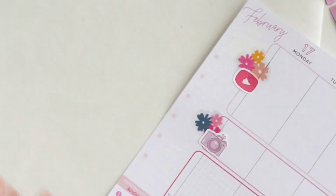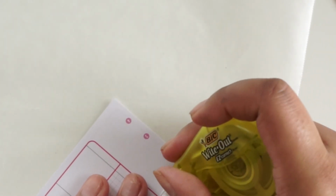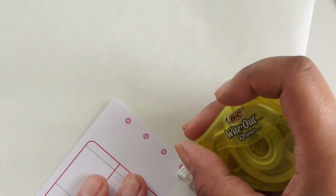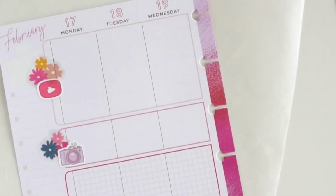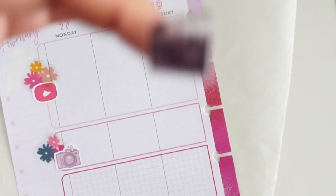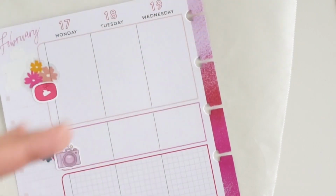Let's see. This says random acts of kindness, but that's not how I'm gonna be using it this week. So I'm gonna erase that or cover that with my correction tape. And I'm really doing this one off the cuff. Tell me down below how you're using your mini. I just thought this deal was just too good to pass up. And I got this sticker here. This is like a filming sticker. And I'm gonna use that right here.